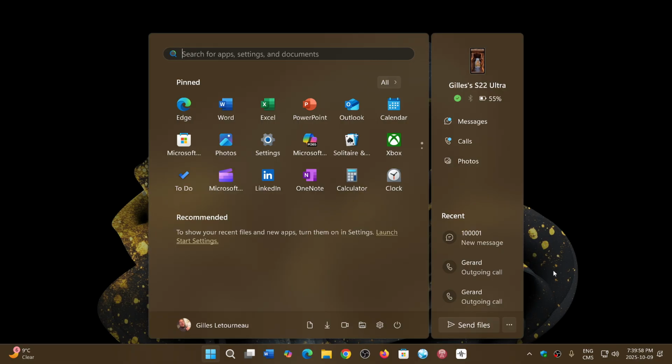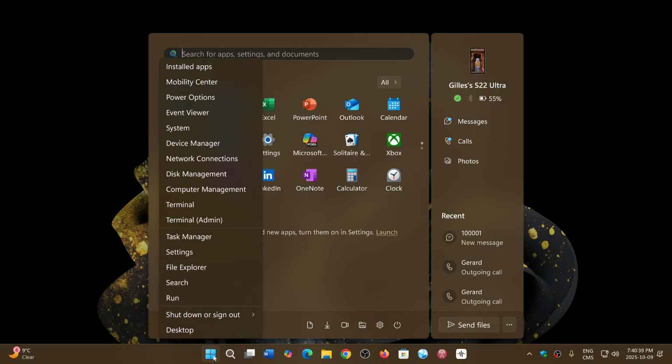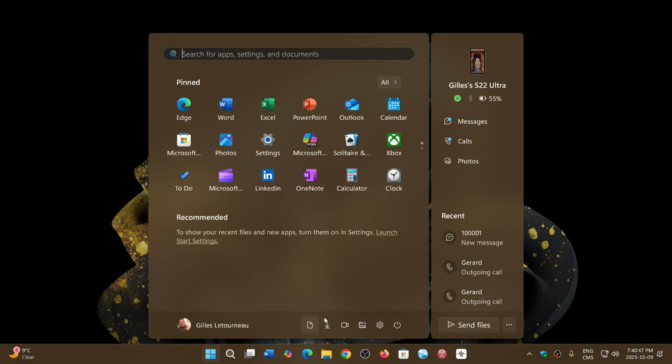And so this video will be on how to either remove it if you don't like it or don't need it, and how to add it if you actually find it useful. So, when you have the Start menu up, at the bottom where you have your name and maybe icons, or at least the power button, you can right-click on the bottom and go into Start Settings. The other thing you could do also is right-click on the taskbar, and you'll be able to go into the Start Settings if you want. But the best way is really to do it on the Start itself, once you actually have that Start panel up. Just on the bottom of the Start, right-click, Start Settings.